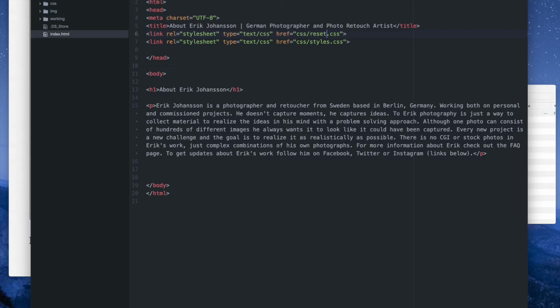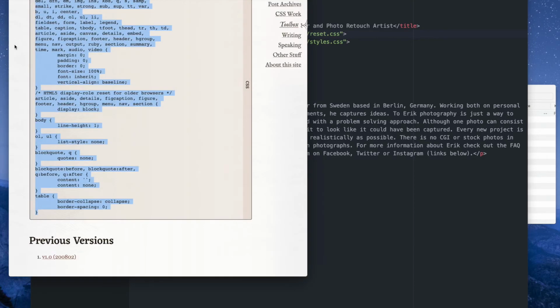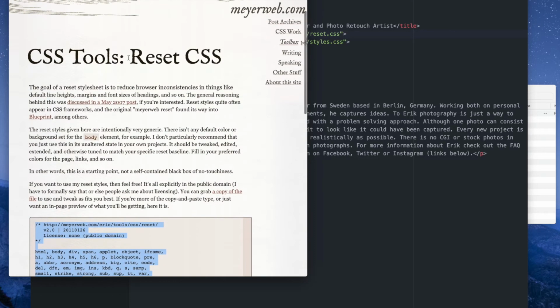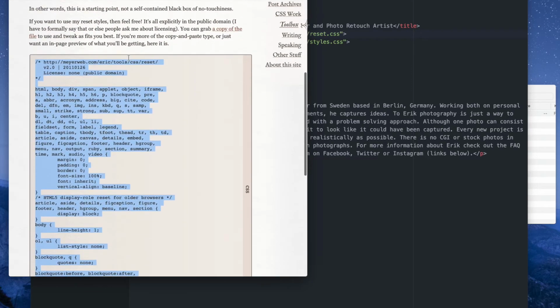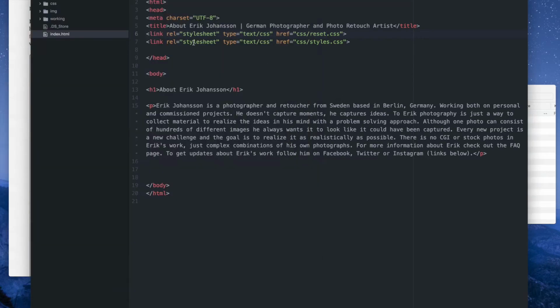I went to Google and typed in CSS reset and went to the first link because it's pretty much always going to be MeyerWeb. Copied this code, pasted it into the reset.css document and closed it. And then I just added the link for the reset CSS. A reminder that reset always needs to come first. Okay, you have to have reset first. And when I say first, I mean it has to be before styles.css or it's going to mess things up.